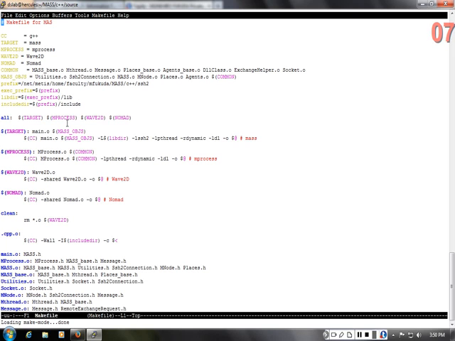And from here, mass is running, and this mass uses SSH2.